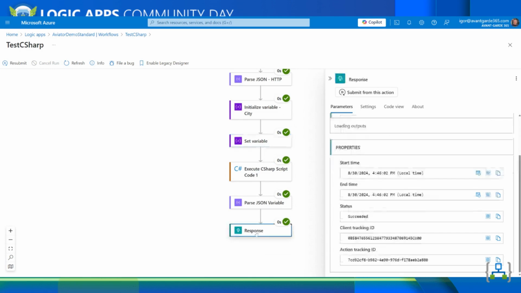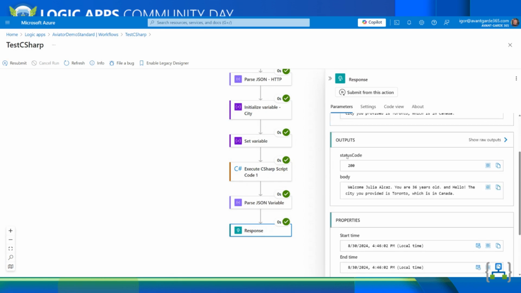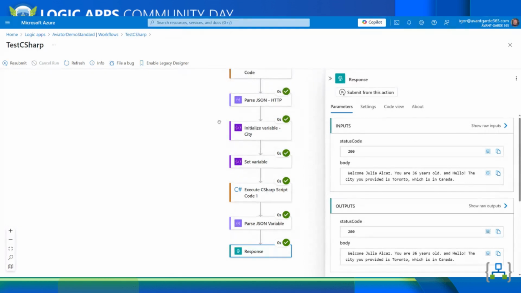Execute C#, and at the end you'll send the response that will concatenate the data and output the value. So this is the most basic example, and we have two more that are slightly more complicated.